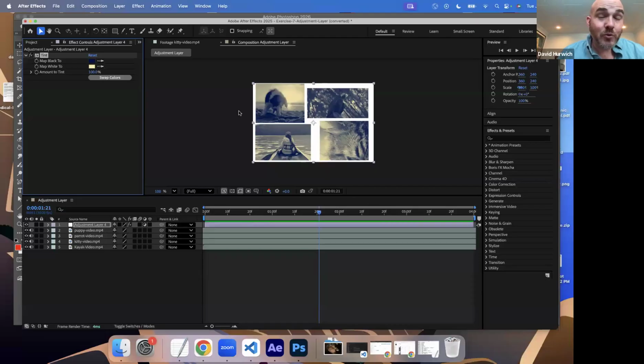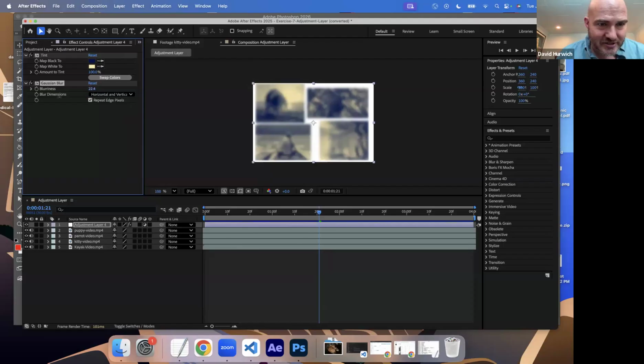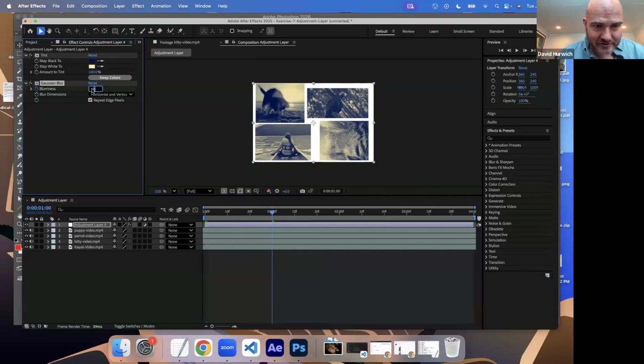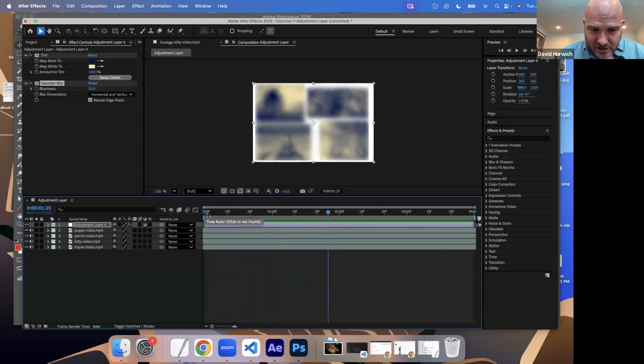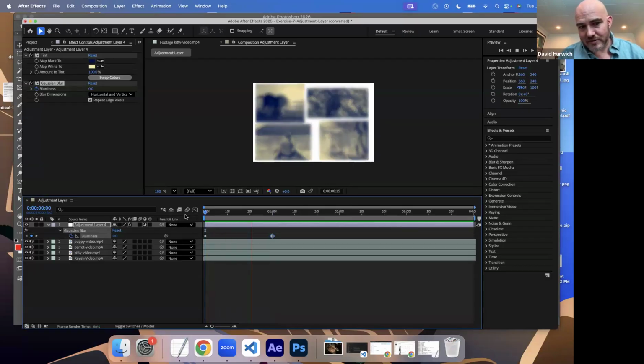Another thing is it makes it much easier to do things that you only want to have to animate once. Because remember, we can still animate effects. So I'm going to do a Gaussian blur, and I'm going to set this to 0. And you can animate on an adjustment layer. So I'm going to take blurriness, set that to 0, and keyframe that. And then after 1 second, let's set it to, I don't know, 50. And see how easy it is to animate all of that at once. So instead of needing to animate this on 4 separate layers or 4 separate videos here, I can animate all of this at once. See how easy and nice that is? So you can see how adjustment layers are helpful.